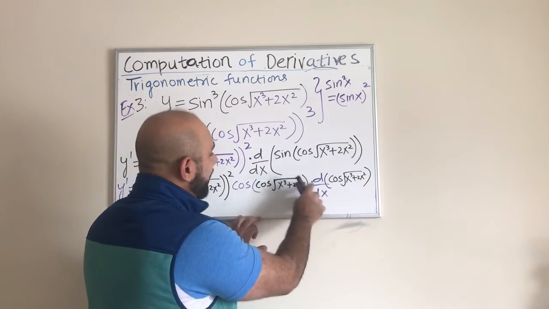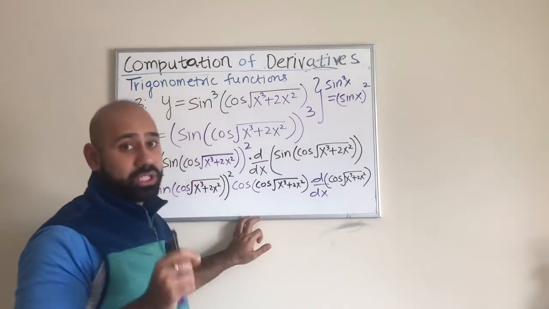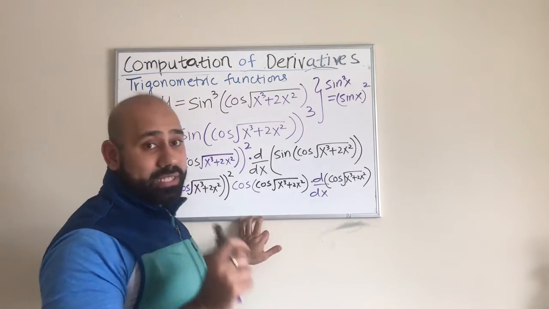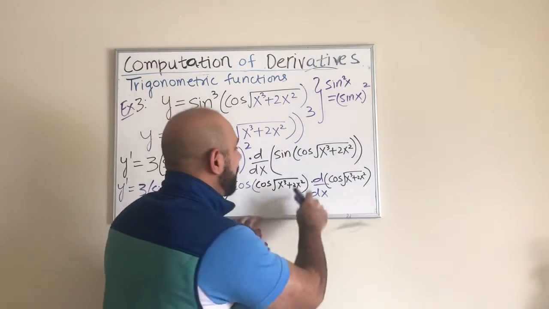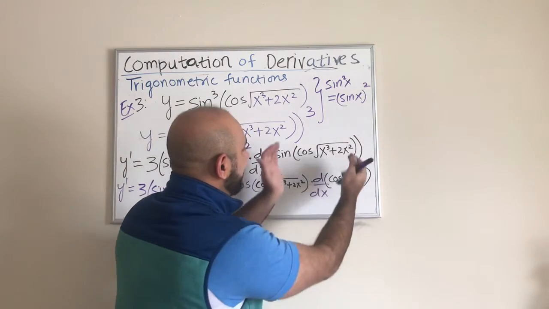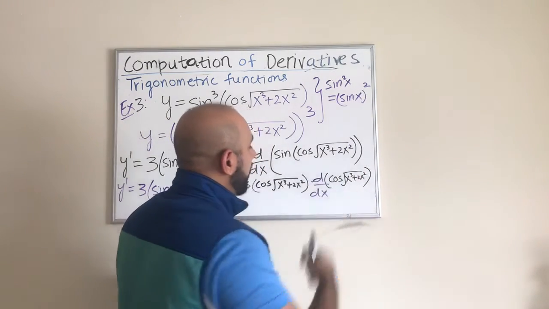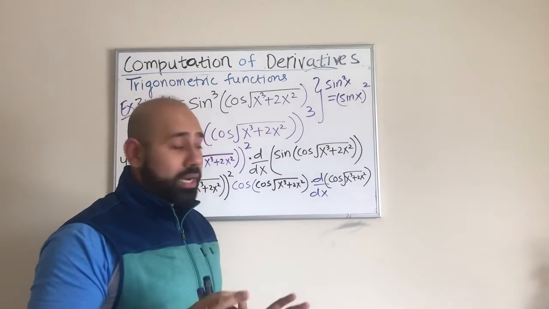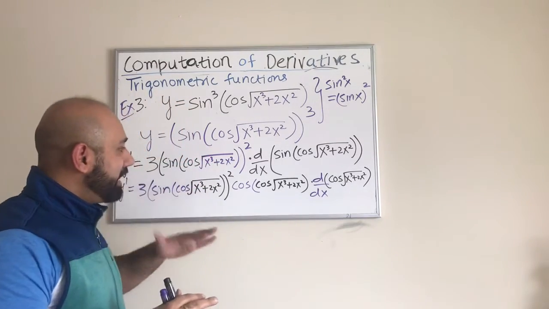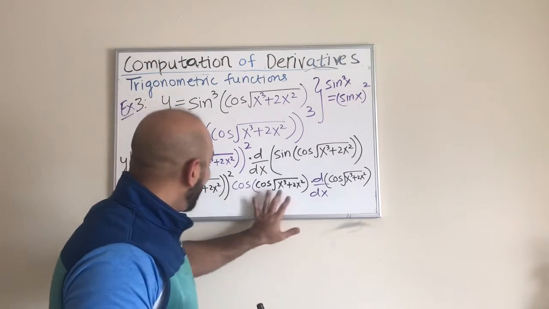So we wrote that, but we cannot stop right here. We have to multiply using the chain rule. We have to multiply by the derivative of the inner. So guys, the derivative of the inner here is just this piece inside the inner parentheses, which is the cosine of the radical x cubed plus 2x squared. So you can already see what is going to happen in the next step. So guys, this is already done.